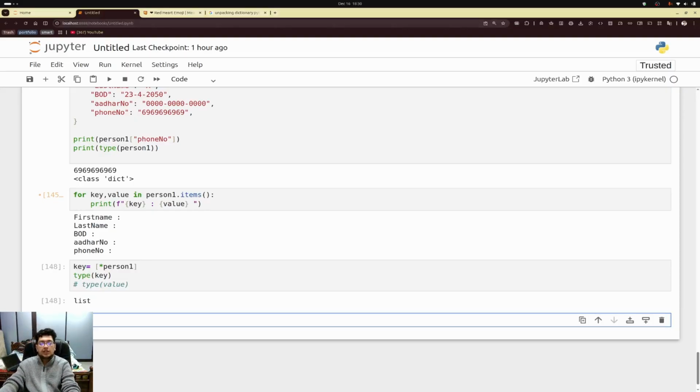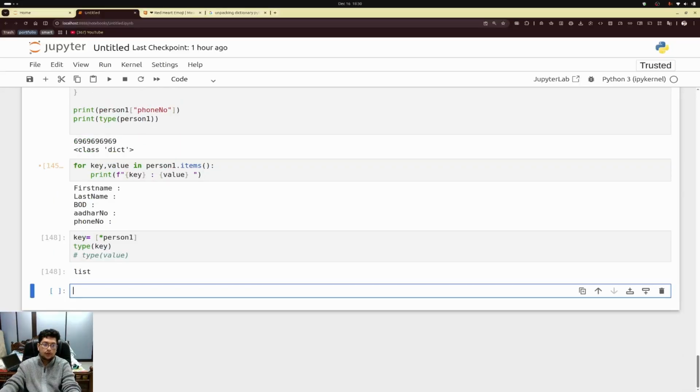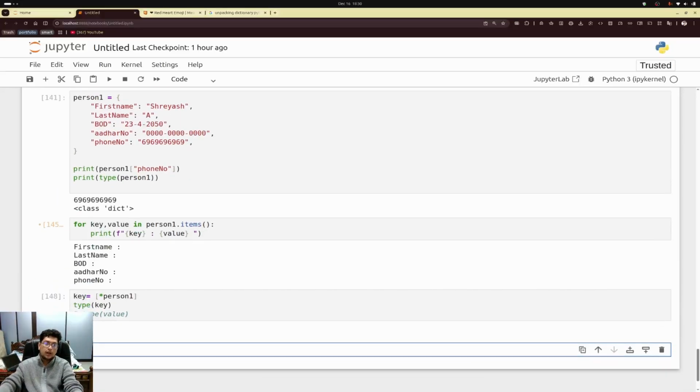The only thing dictionary unpacking works for is when, if I forgot here ID, if I want to add a new element, how can I add?